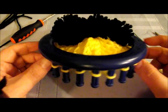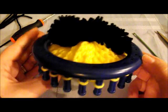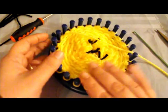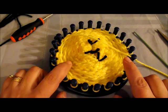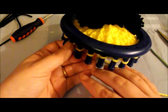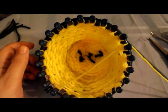Now, as you can see, we got 3 on there, and that is the start of our mohawk. Again, you're going to make more of these, so as you do the hat, you can choose whether to add more on, really depending on how much of a mohawk you want. So now what I'm going to do is I'm just going to continue a couple more rows of doing the chunky knit until I get it down just a little further, and then I have an idea. So we're going to play with an idea in a little bit. So go ahead and do, I would say, 4 more rows of this chunky knit and then come back.